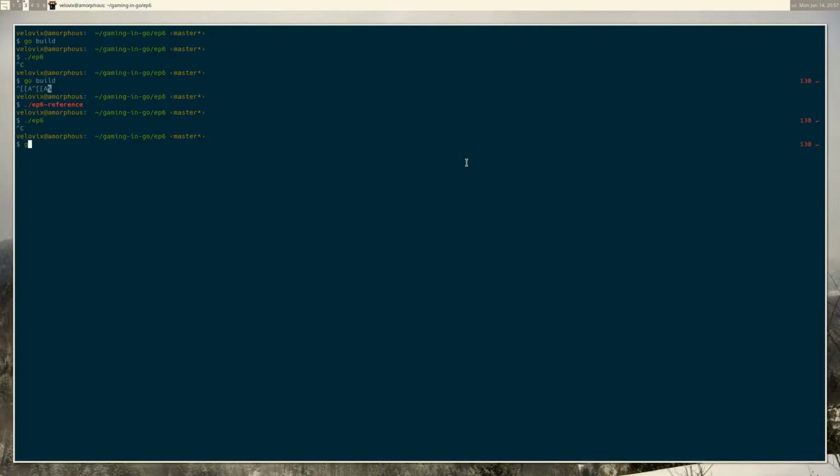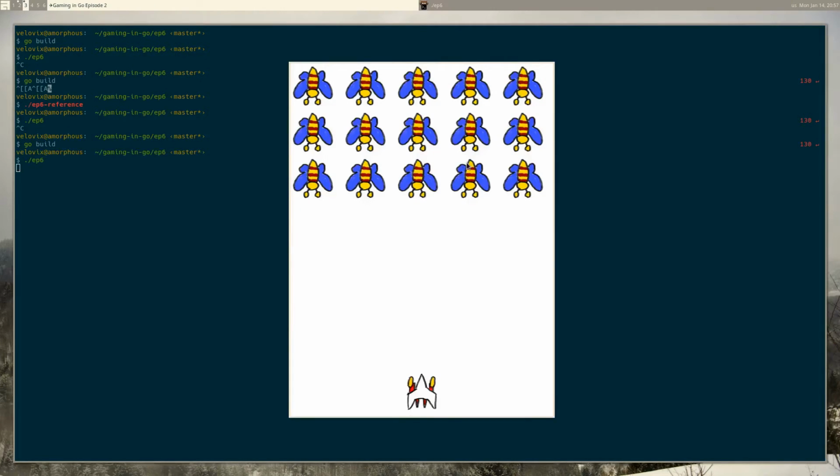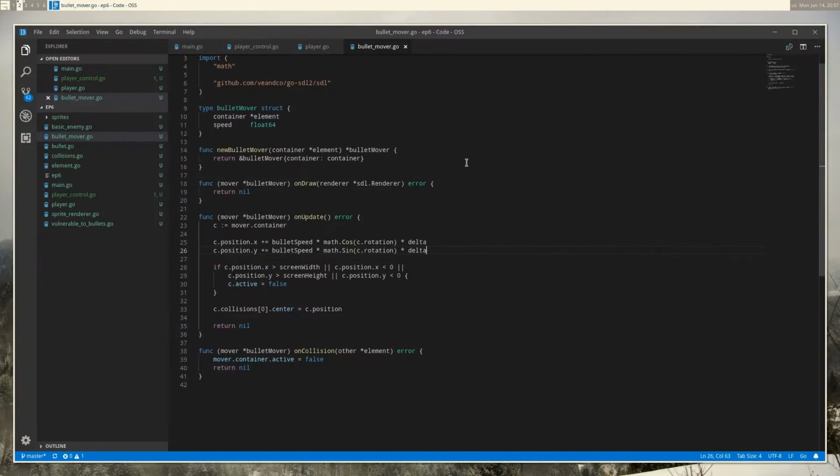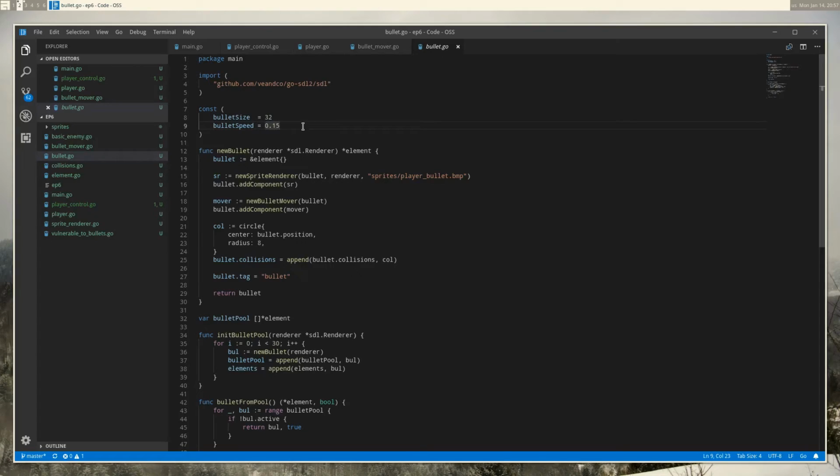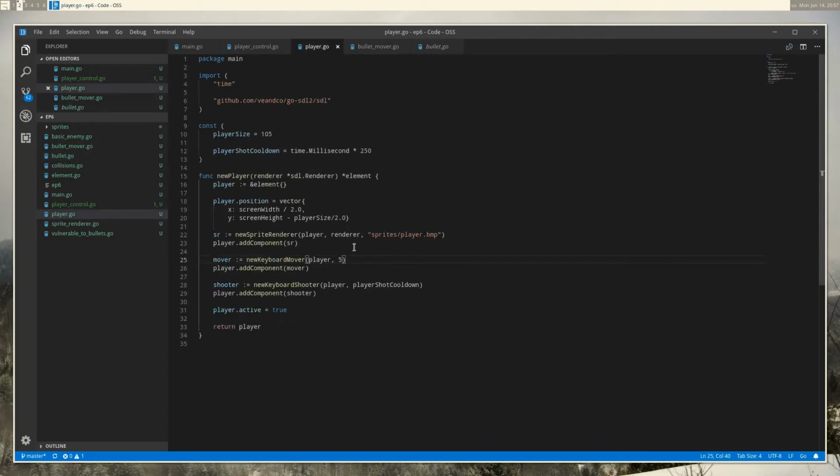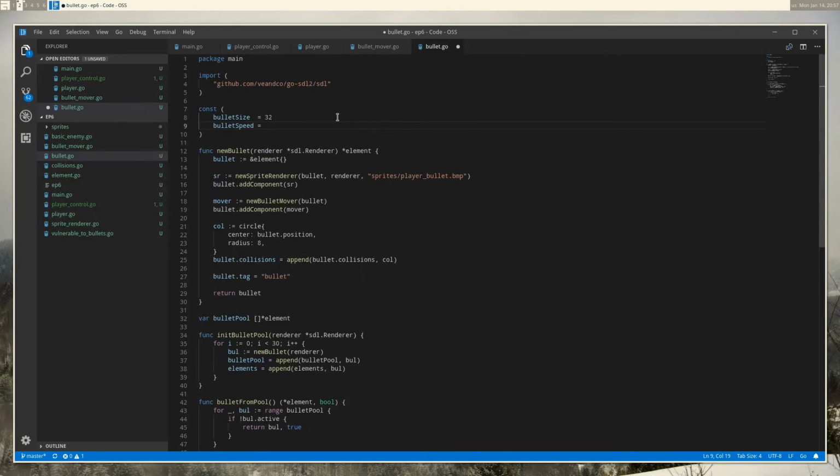Okay, perfect. And you might already guess what's going to happen here. But let's go ahead and rebuild the project and see that once again, now the bullets are moving very slowly, just like the player used to, because our speed value is so small. So let's go ahead and adjust that. The bullet speed here is just a constant that right now is 0.15, which again says that the bullet will move at 0.15 every 60th of a second, which is just way too slow. Right now the player is moving at 5. Let's say that the bullet should move twice as fast, and let's make the bullet have a speed of 10.